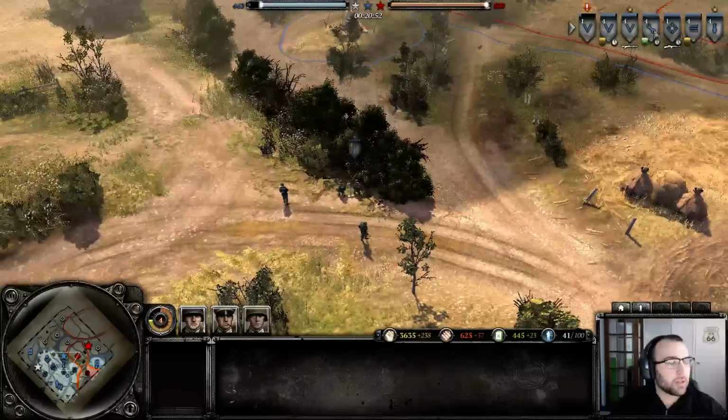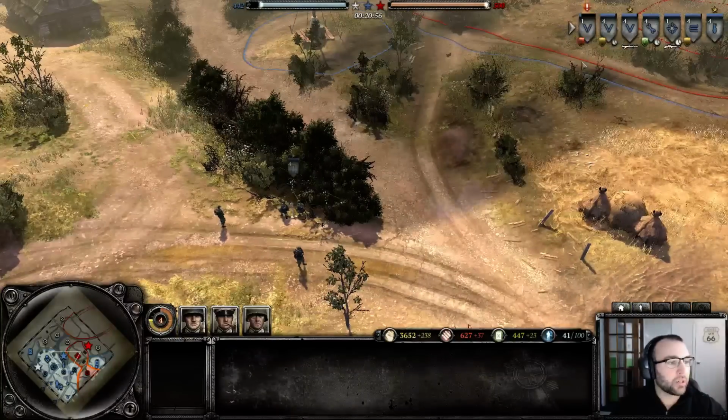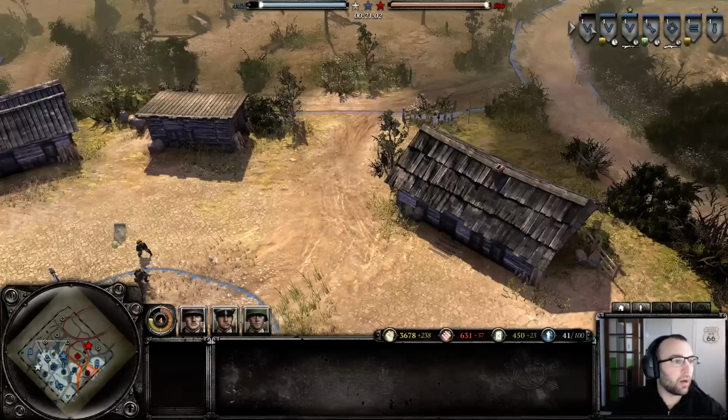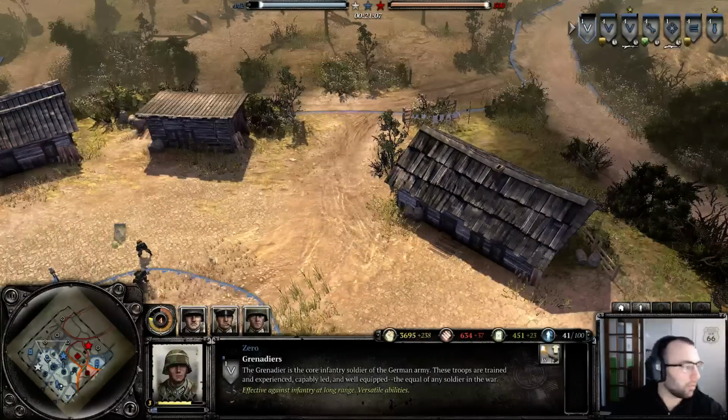It's always a good thing to keep an eye on all your units here. So let's say you're fighting here and you have other units on the right, and you see that one unit only has one man left, you can click it and press T and they will retreat.